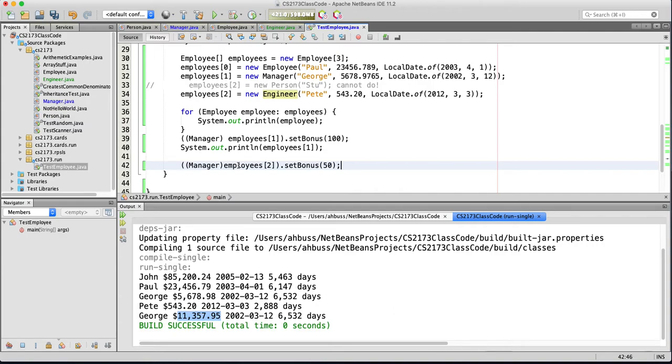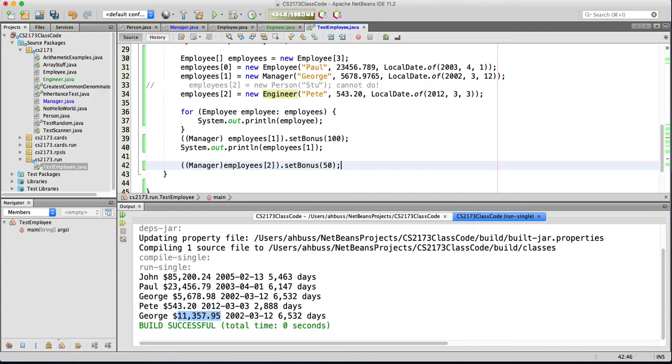So the compiler says, okay, this could happen. Why? Because manager is a subclass of employee, the cast could work. It could work. So the compiler says, you know what you're doing. I'll let this through.